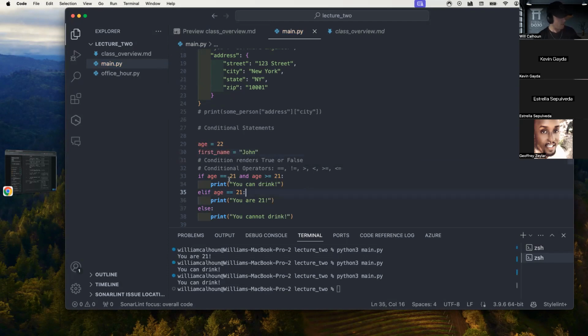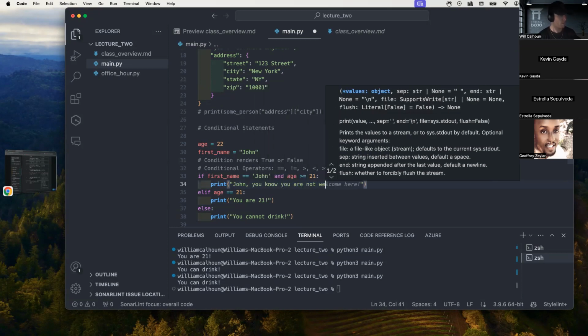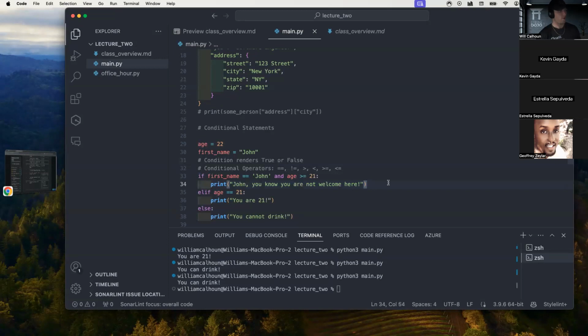If I were to say something like this, I could say if age is greater than or equal to 21 and first name is equal to John, I could say, John, you know that you're not welcome here.